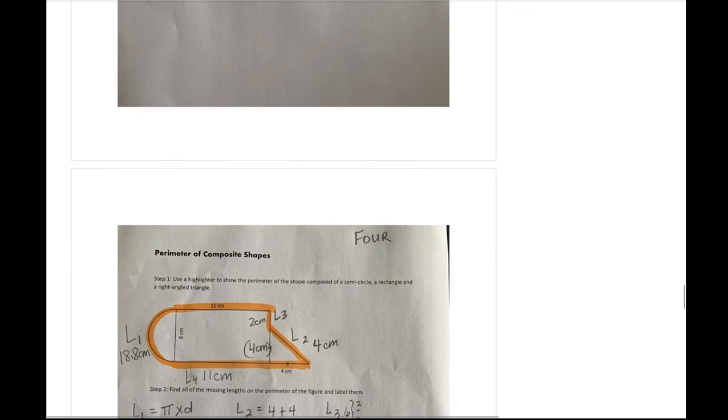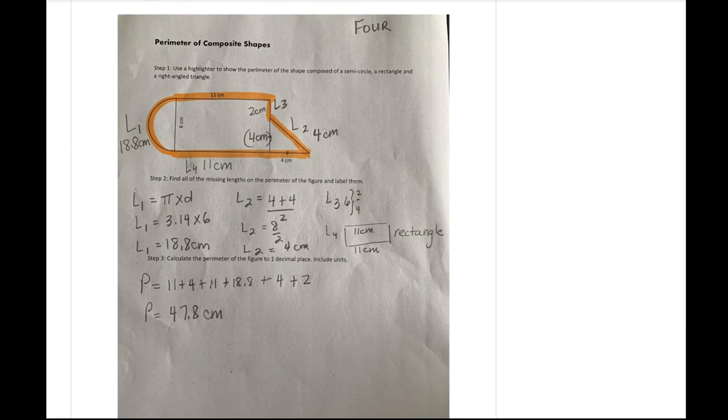And finally, moving on to solution number 4. Again, looking through this, they highlighted everything, the correct parts. They went through and made the calculations to figure out the measurement for length 3. For length 2, there is a little bit of confusion there. They are using the idea that, well, if it's an isosceles triangle because two sides are the same, then the other side is just double that. So they did some incorrect calculations here.